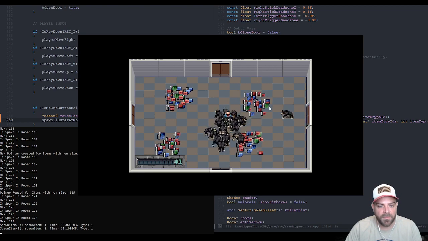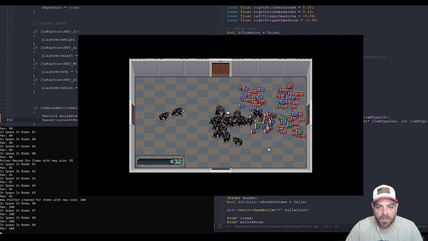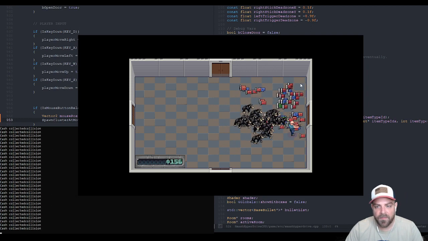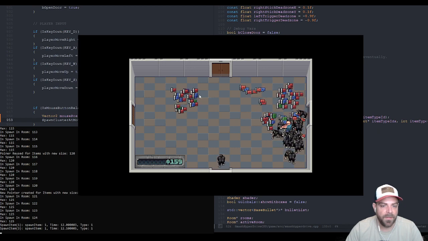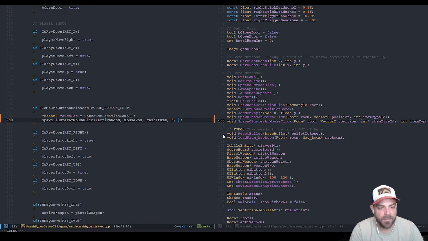Maybe I would do something like this. 1, 2, 3, 4, like that. So it'd be like ching, ching, ching, ching. And that's not that bad. But I still feel like with 25, you're not seeing like half of them. So let's do half of that. So half of 25, let's do 13.